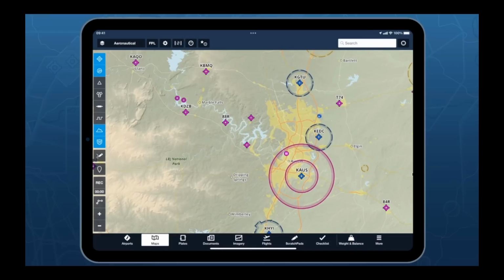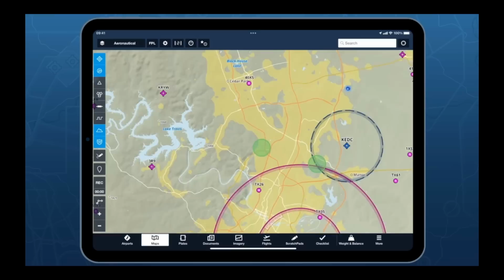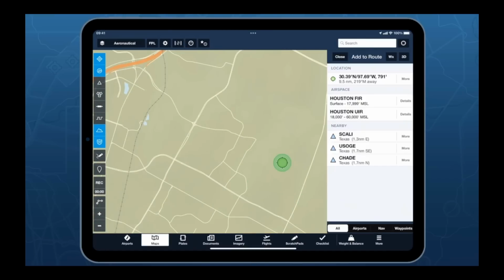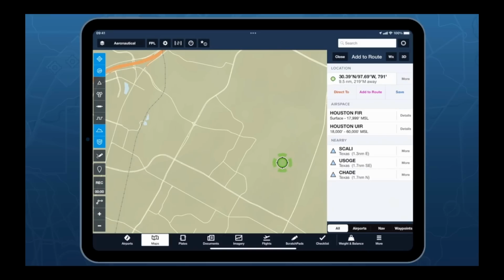One of the quickest ways is to just find that particular point on the screen. So if you've got a house that you need to go do some aerial photography over, you can find that place on the map and basically tap and hold on that. And there's an option for that location. So if you see the coordinates, if you tap the more option, you can hit save.